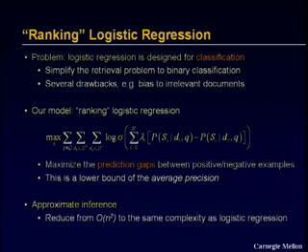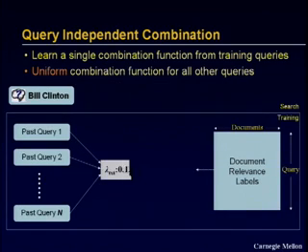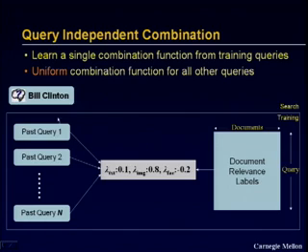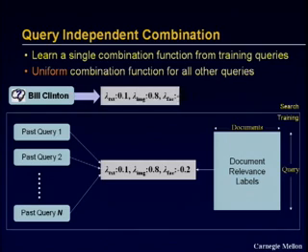And then, since that's actually fairly expensive, we can do some approximations to get this to be the same complexity as logistic regression, as opposed to being n squared. And one of the other things we can do here is, if you take all the past queries and ask, on average for all the queries, what was the text weight, what was the image weight, and so forth, you get some sort of uniform weighting over all the queries. And it turns out that's not very good because queries are all over the place. If you're looking for a person, you would emphasize facial features and maybe a person classifier. If you're looking for oceans, you would say, well, I don't want a face to be big in this, because then it's unlikely to be an ocean thing. So different queries have different characteristics. So this isn't very good.